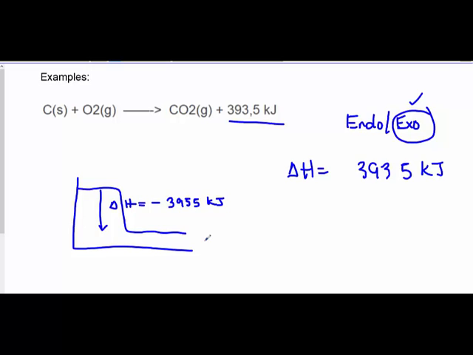Another way to think about this could be knowing that it's exothermic, to recognize that if energy has been given off, our reactants must have had higher energy. So the enthalpy of our reactants must be a larger number compared to our products. So when we subtract the reactants from the products, we're going to get a negative value. Anytime we subtract a bigger number from a smaller number, we're going to have a negative value as an answer. So that's another way we might just think about it theoretically.